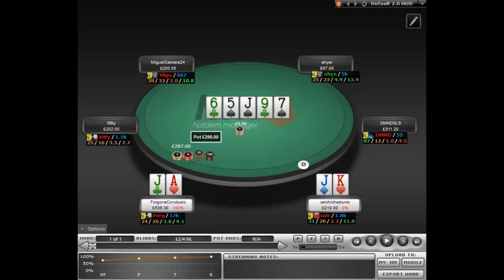So make sure you don't pass up on opportunities like our opponent did here, to turn your hand into a bluff. And the mentality that I think is the wrong one is the one that every poker player has to some extent, which is to be just really desperate to get to showdown, thinking, oh, maybe my hand's good anyway, and if I check here, then I get to see whether my hand's good.